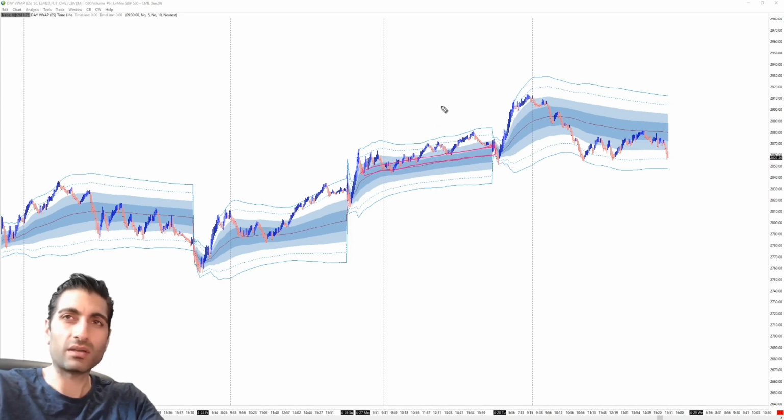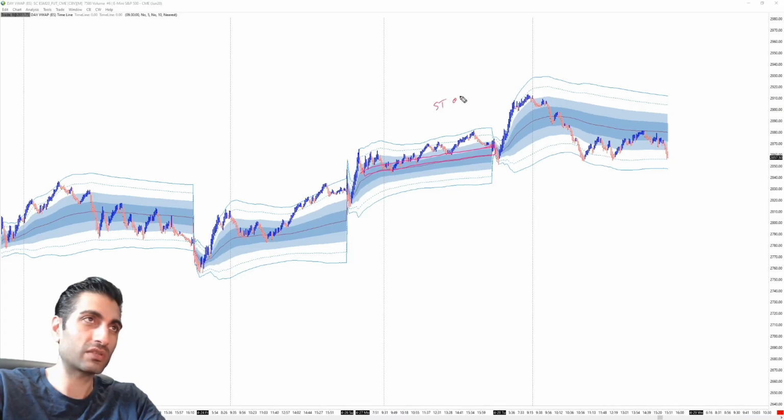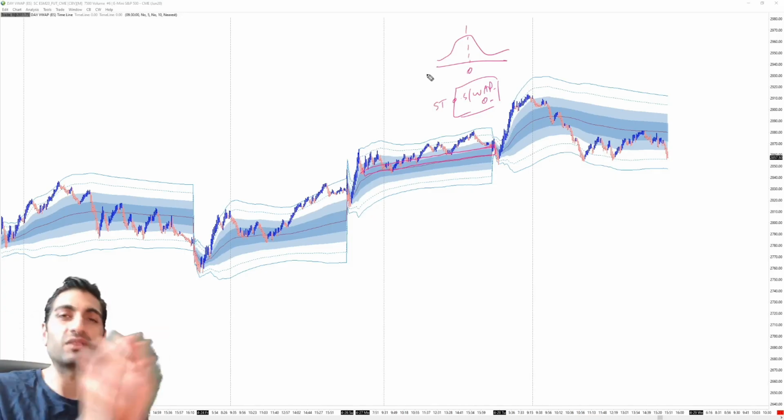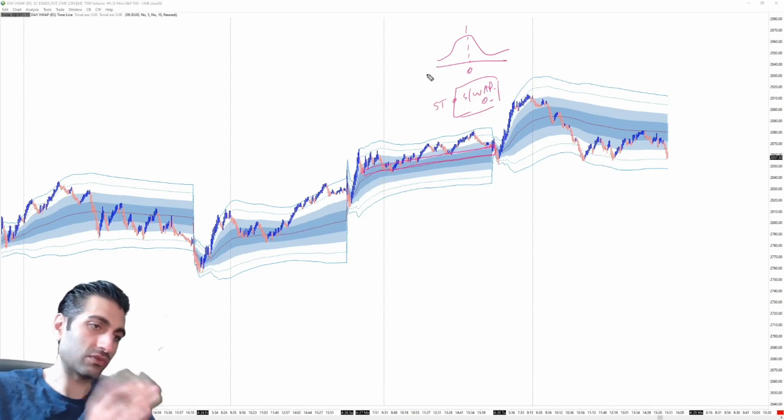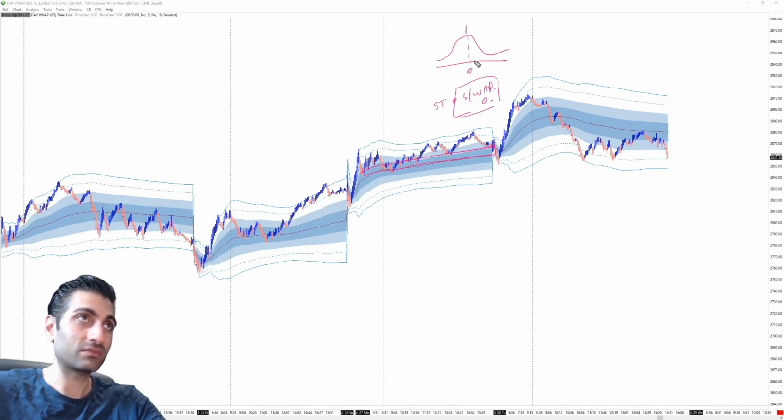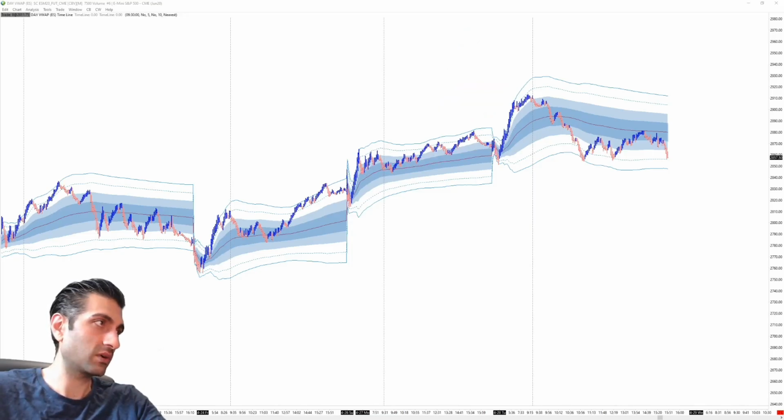Okay, and let me have a look. Actually, I'm just looking at the sheet. Yeah, slow trend. If you see on your sheet, it will say 0.5 to the VWAP. VWAP is 0, essentially, right? If you look at your distribution, it's basically your 0 standard deviation. In theory, of course, there's no spread. If you have a sample coming at the mean value, then obviously the standard deviation is going to be 0 there. So in theory it is 0, but hopefully that makes sense. Essentially, that was pretty much a slow trend day.